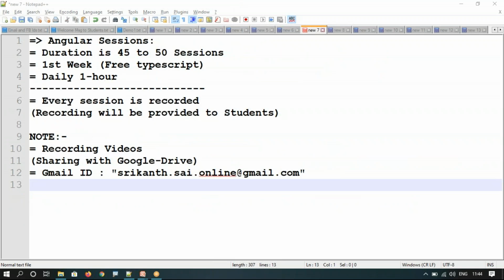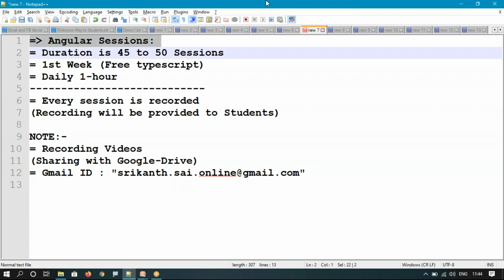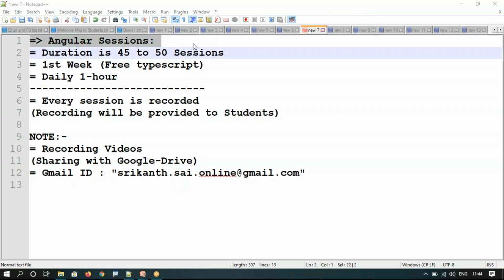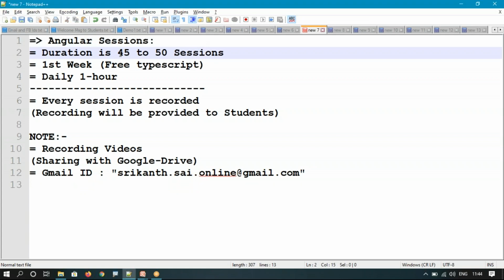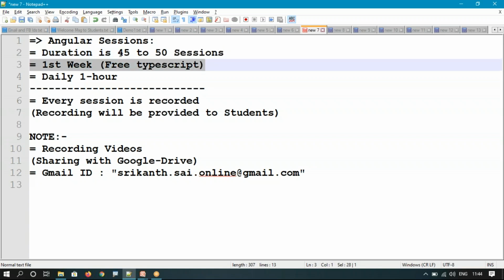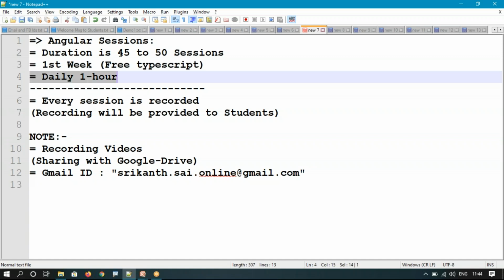Angular demo session. Our Angular sessions will be totally 45 to 50 sessions, and in the first week we are going to discuss TypeScript for free, and daily it will be a 1 hour session.